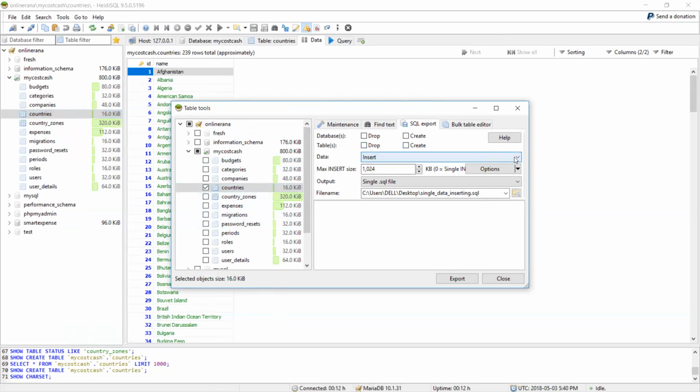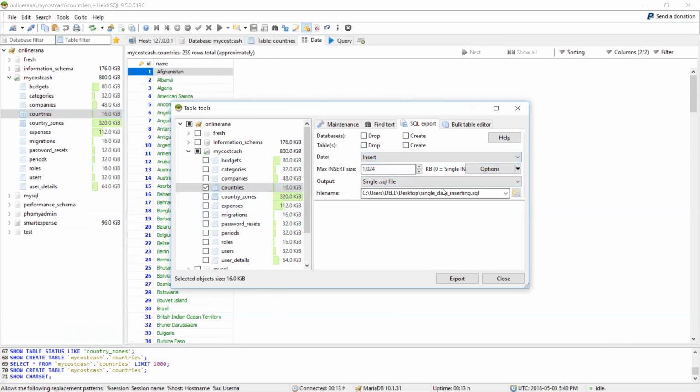We are asking HeidiSQL to just create the script that will only insert the data into the new country table in the smart expand database. The other options, delete, insert ignore, replace existing data, are not required. We will just go with insert.